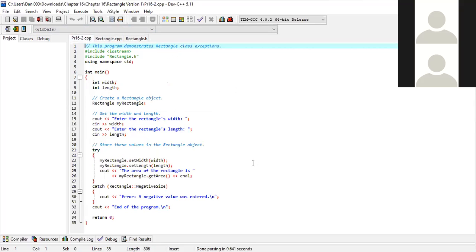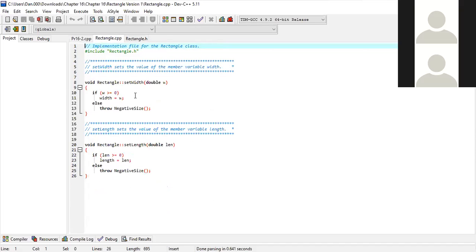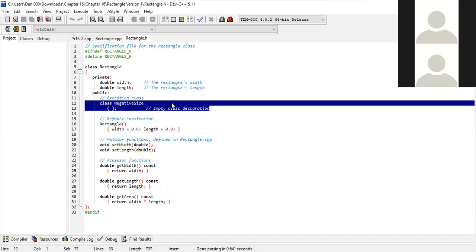So if I go into my program, and again, if I enter the length or enter the width, and it's less than 0, I'm going to throw a negative size, which is going to go back to my header file, which is now going to land in this empty class. So that's just baby steps of how I can throw not a string, but an instance of this negative size class, and then maybe something can happen from there.